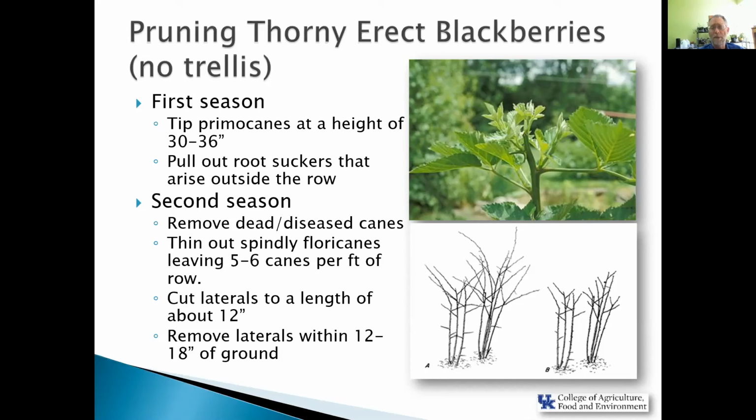Because you need to remember that with any of these plants, like the black raspberries and the blackberries, that are growing from a single crown, you've got the floricanes that are producing in a year, but you also have new primocanes coming up all around that same year. So it can get kind of thick in there.